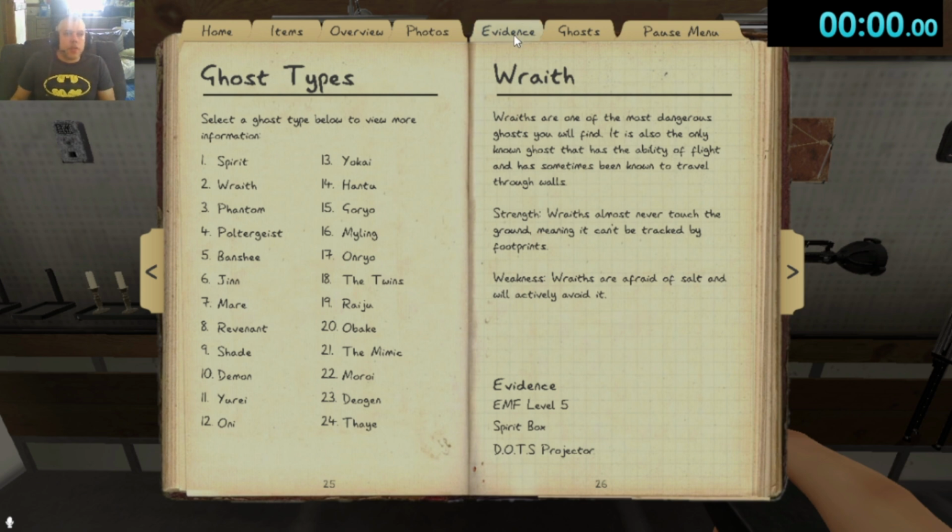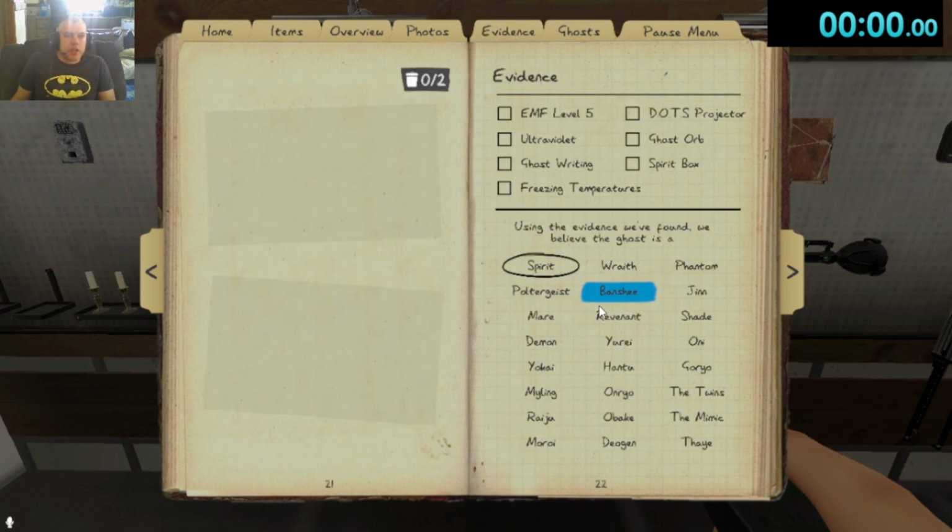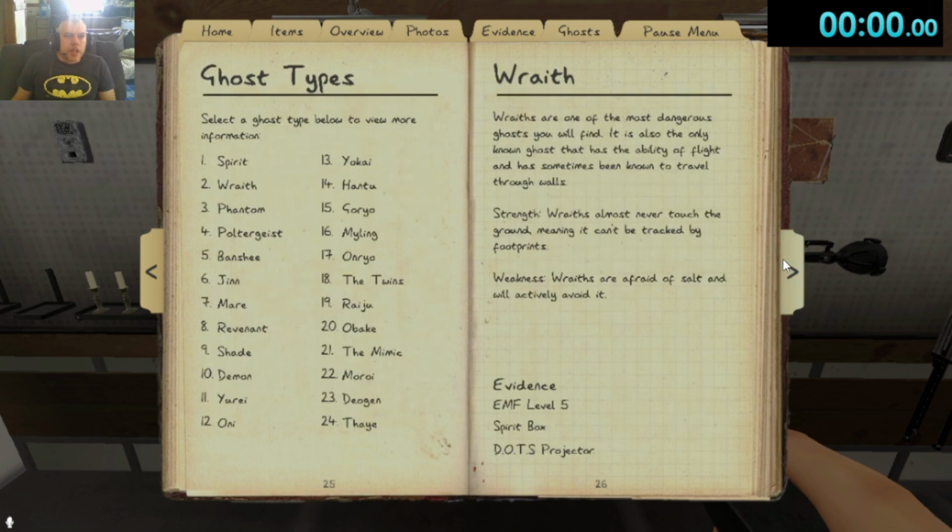And just in case there are people that haven't played it yet, you go to wraith on the evidence bar and you click wraith. So that's going to be that. Okay, so that is it for wraith.